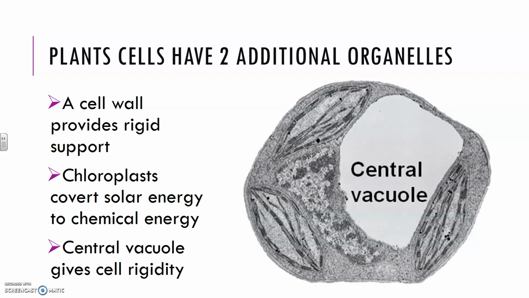So you have the cell wall that does some of that. It is very rigid on its own. But if you have the cell wall surrounding a cell that's deflated, then the cell wall won't be able to continue to hold its rigidity. Now, the central vacuole holds a bunch of excess water, and so that keeps the cell rigid. It gives the cell its basically inflated properties so that the cell wall can actually give that rigid support. And that's why plants will droop if they start to lose too much water, because they don't have that support of the central vacuole.